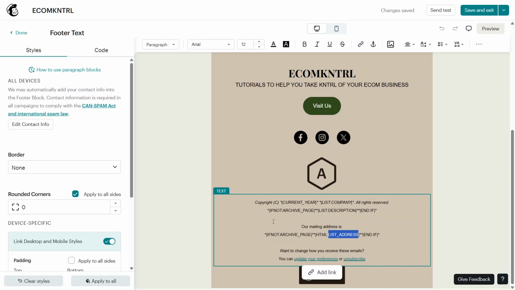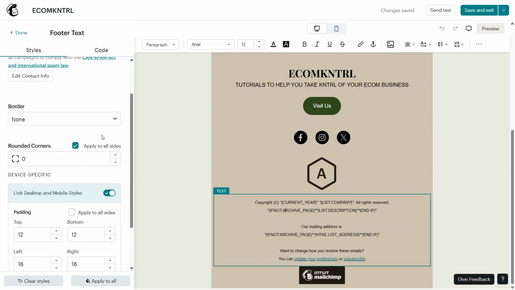To edit any existing block in your footer, simply click on it. If it's a heading or a paragraph, you can type directly in the preview area. When a block is selected, extra settings for that block appear in the panel on the left, where you can adjust things like alignment, style, or other options.